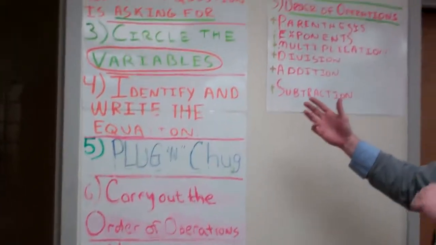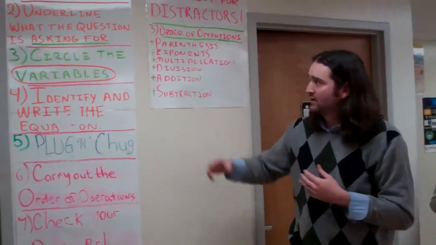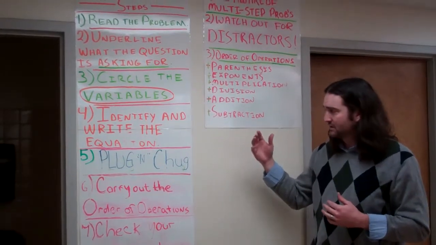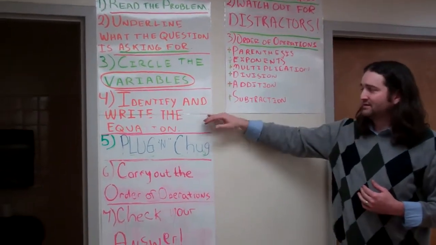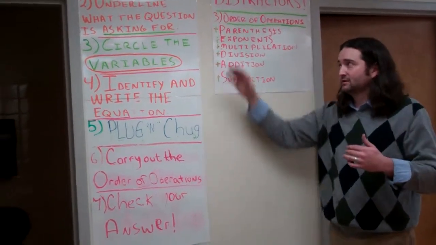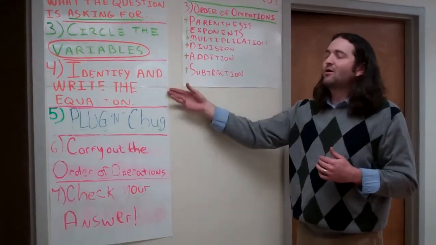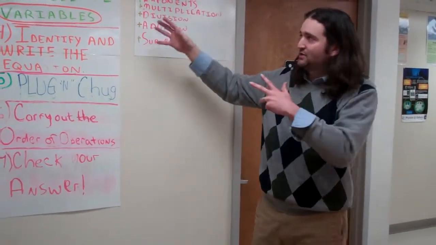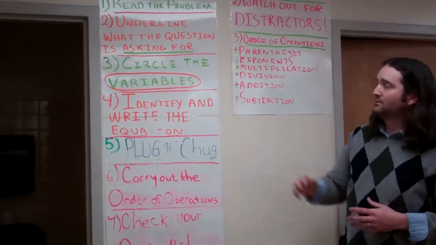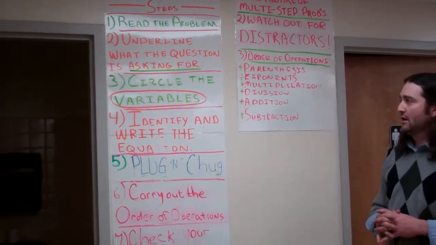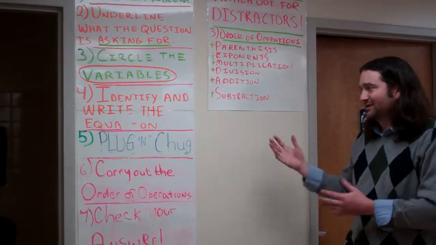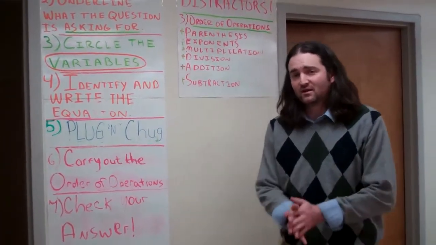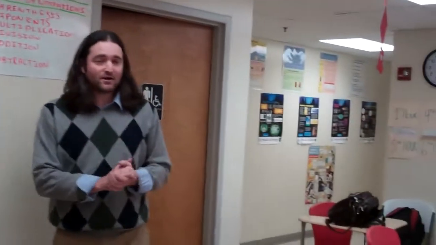Anytime I have a student who has a problem on a test or on homework, I refer to this. Read the problem, underline what the question is asking for, circle the variables, identify the equation. And usually by the time I get here, they've got it figured out in their mind. They just needed to go through these steps first. Then they go, oh yeah, that's right, I remember you did this. And then they get the rest of it. So having this here helps me guide them more and also helps them figure out answers to questions. And of course, this is a crucial part of getting to the 80% and getting to that bigger goal. So that's my room.